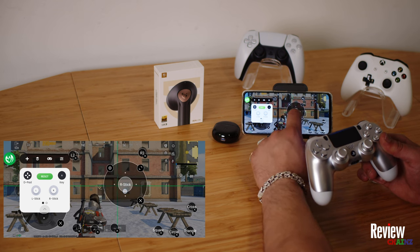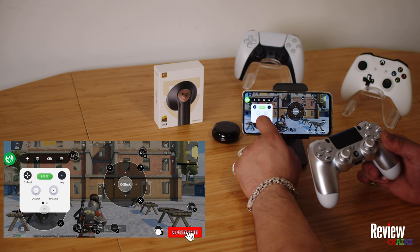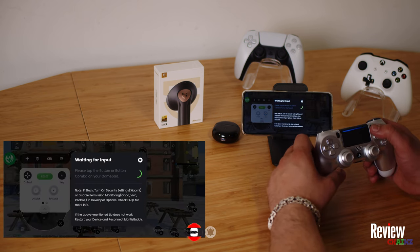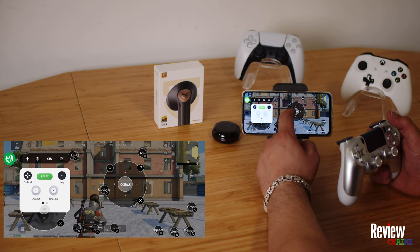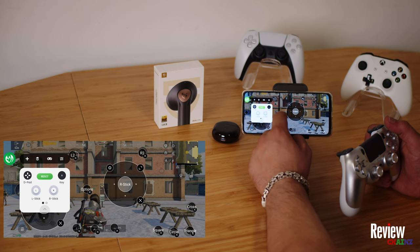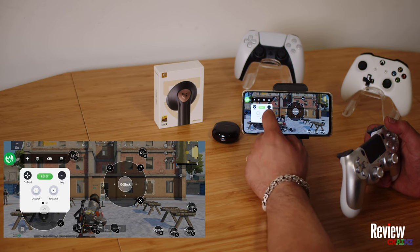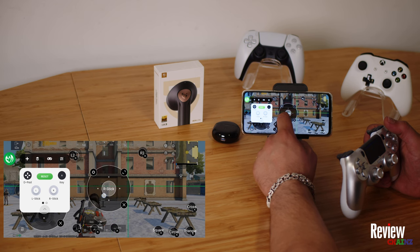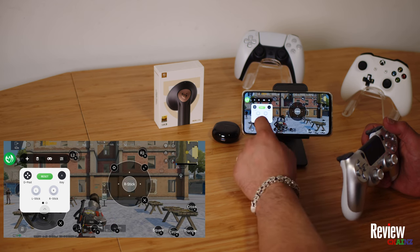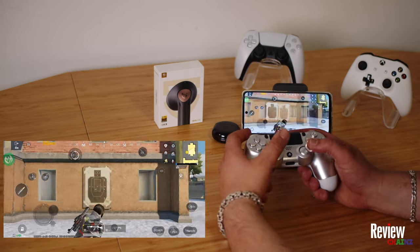As you can see, I can move them around and I can add them from here. So if I want to add another button, I press the key and then press, for example, start — now I get the start options button here and I can put it wherever I like. If I want an R-stick, I press on it, then it will pop up here, and you can move it around and put it where you would like. Then you can close it like this.